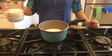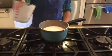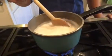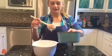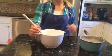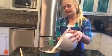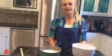Now you're just going to want to mix all the ingredients in a bowl. Meanwhile, you're going to heat 2.5 cups of milk on your stove at medium heat. Stir the milk for at least 5 to 10 minutes until it's all evenly heated. Now pour the milk into the bowl little by little, stirring each time so it's blending. Then pour this mixture back into the pan and let it simmer on the stove for 25 minutes.